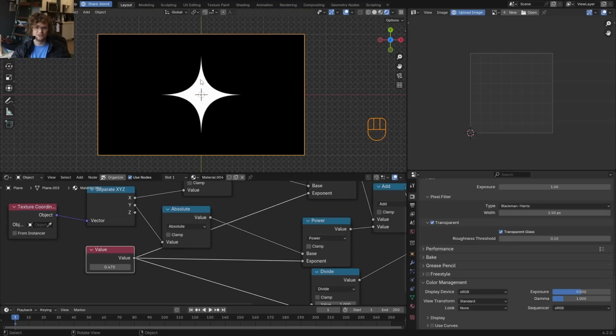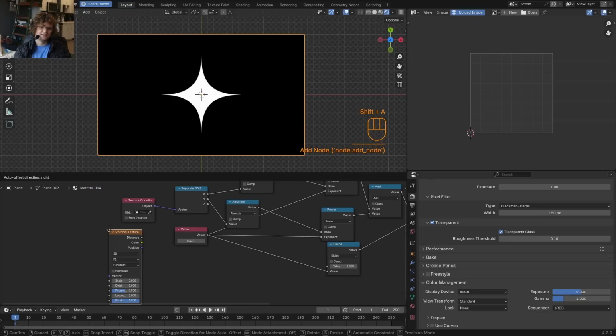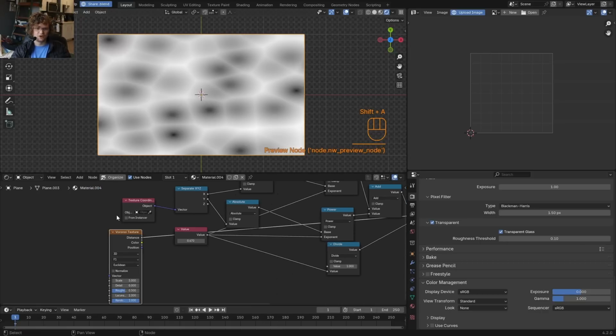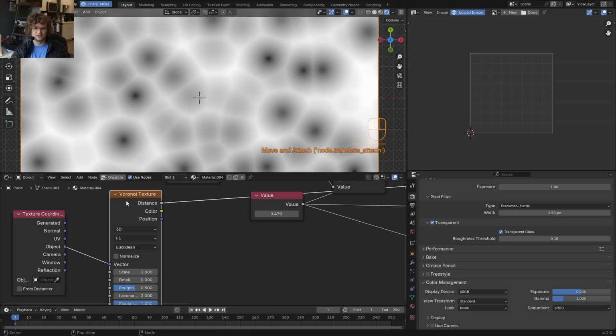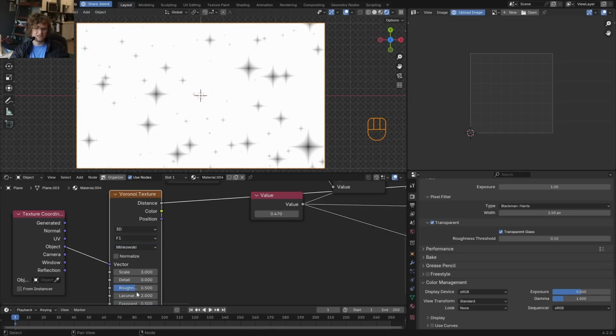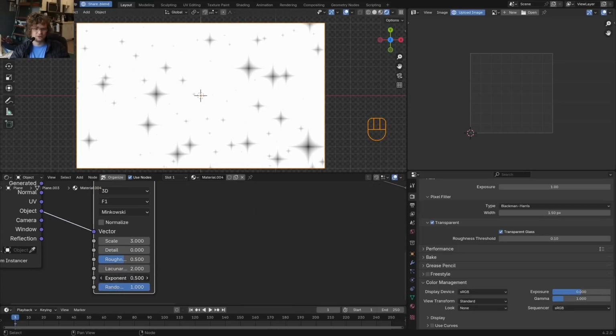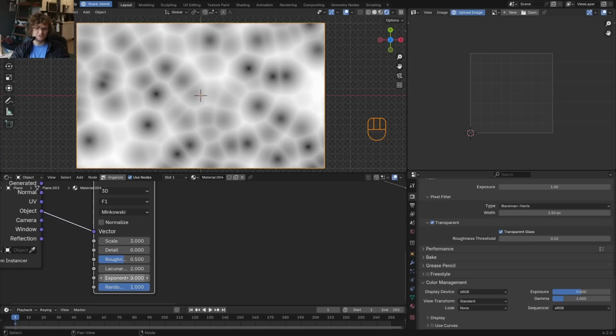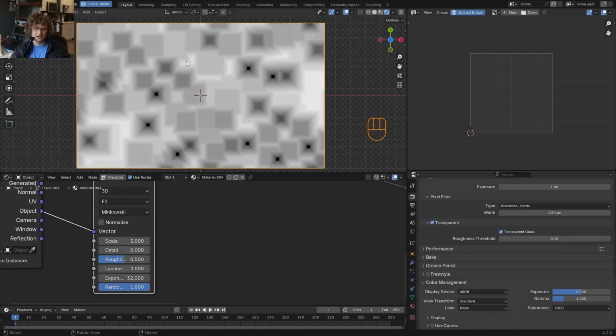And it turns out if this star and square and circle look familiar, this is exactly what Voronoi texture does. So you have all of these circles because it's using the Pythagorean theorem. That's called the Euclidean metric. If I change this to the Manhattan metric, that's the taxicab metric. And if I do the Minkowski, you're going to see we have this exponent, and when we set it to 2, we get these circles, and as we make it higher and higher, there are these squares.